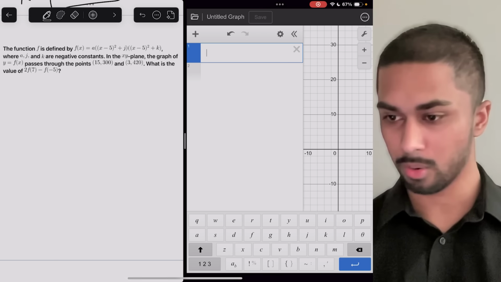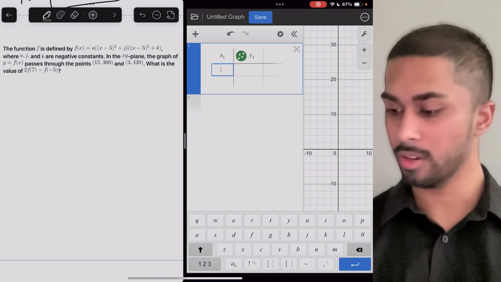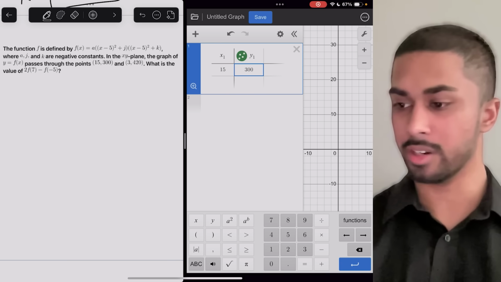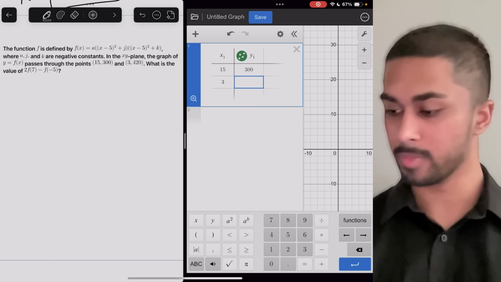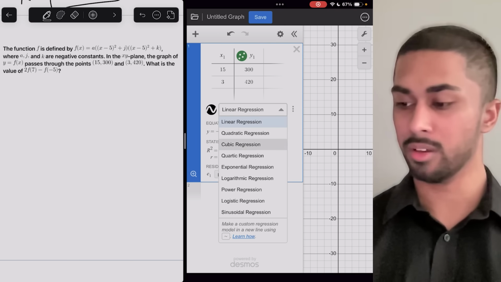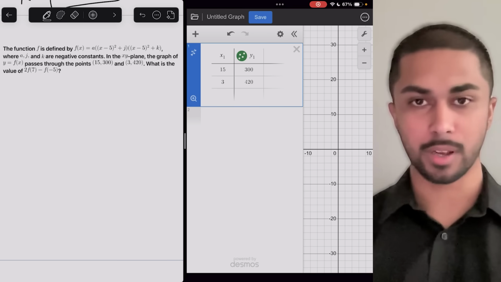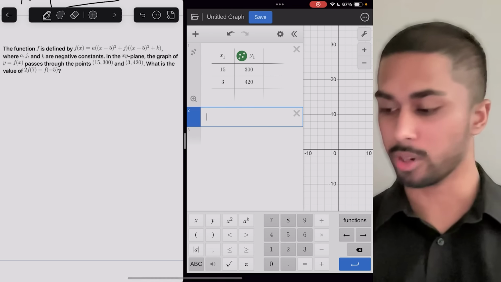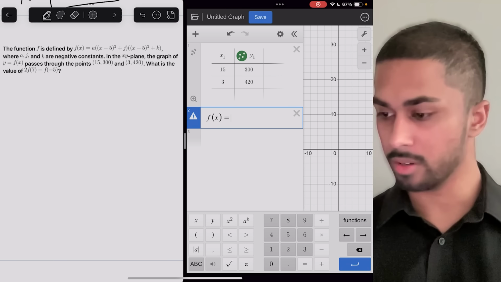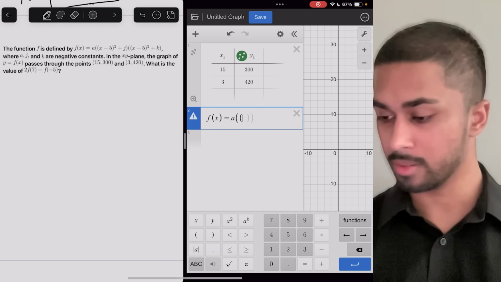So do you remember how you can do plus table and then add in points? Well, this is the regression that you might know. This is a lot more common for students to know, where you can press this button. But we don't want to do any of that. We actually want to do our own custom regression. So here's how we do a custom regression. Enter in the function that you want. So we're going to type in all of this right now. x minus 5.